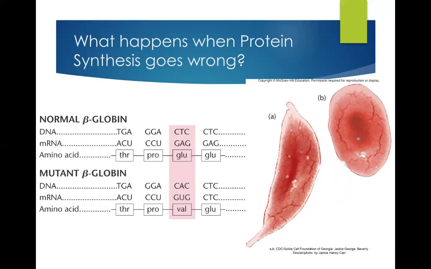There's a profound change in the structure. It becomes a sickle shape, and these sickle shapes can't carry oxygen very well. They're hard and sticky, and they get stuck inside our very small capillaries. They can break, and eventually accumulation of them can lead to paralysis, headaches, shortness of breath, and eventually death. The disease named for this is called sickle cell anemia, and it is relatively rare, but still 70,000 to 100,000 people are affected, primarily of African American or Hispanic descent. So the organization and sequence of proteins is very important.